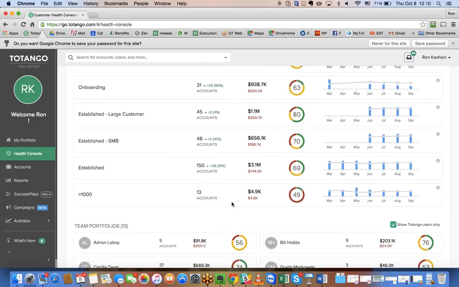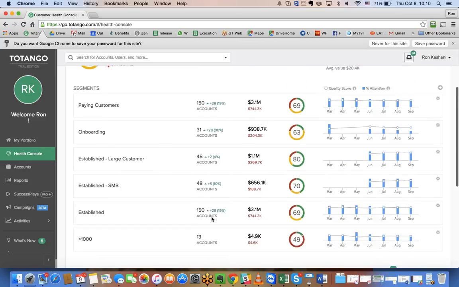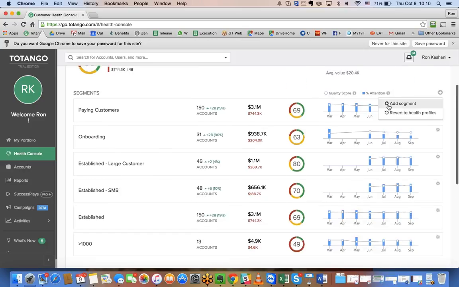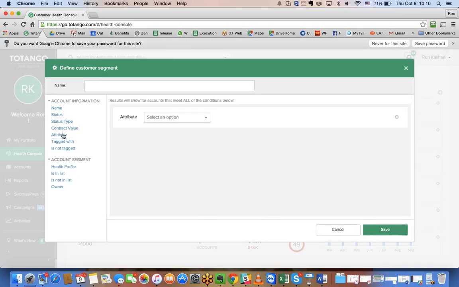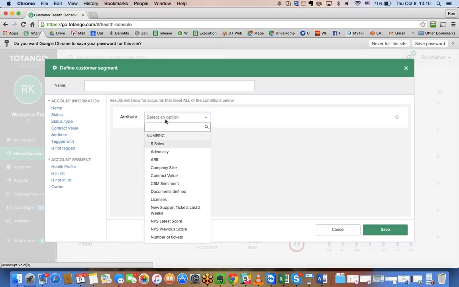Now, having one segment is nice, but one of the strongest things that we can do with the Health Console is to compare it to a similar segment, and that's what I'm going to do here. If I'm looking at the contract value, maybe I want to look also at how another segment of the business is doing from the same metric.